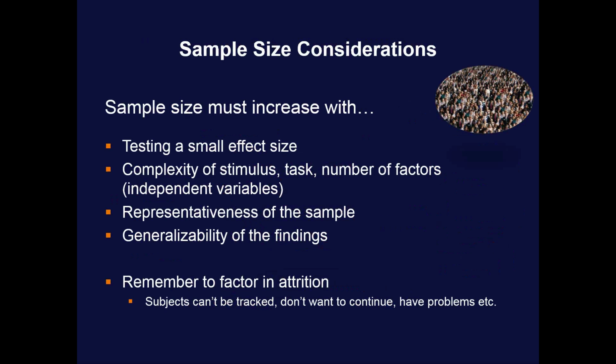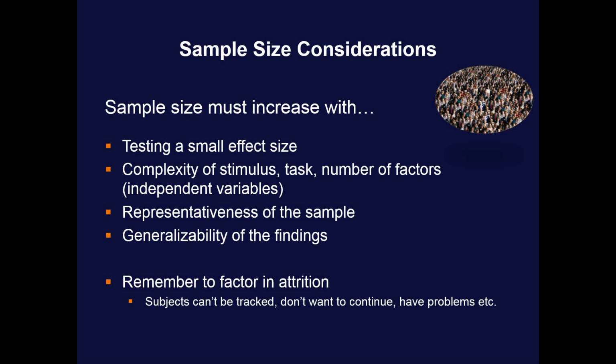The other thing to consider with sample size is that if you have some effect that's very small, where you want to detect a difference between people on the order of tens of milliseconds, you're most likely either going to have the people repeat whatever you're having them do lots and lots of times, or you need to get lots and lots of people in. Either way, it means you're looking at an investment in time and most likely money. So you want to make sure you know ahead of time exactly what you're getting into.